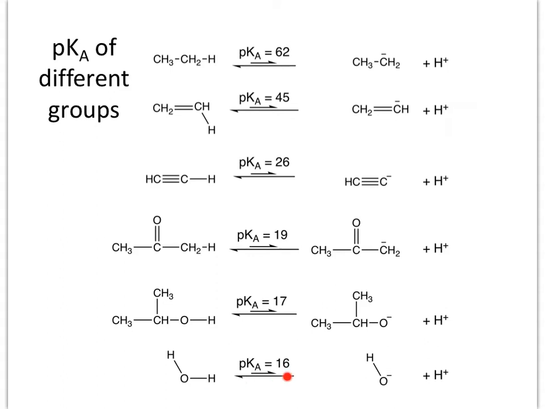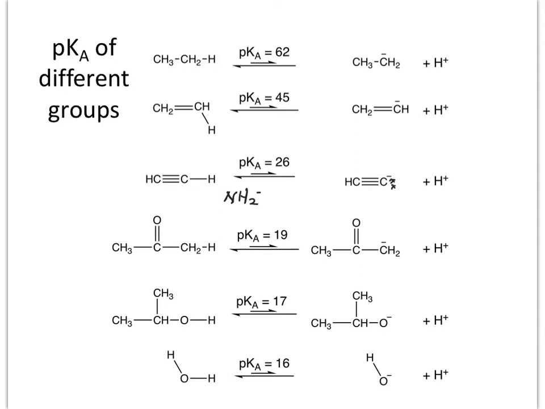Water is a much weaker acid than an alkane. Alcohols are much weaker acids, right? So if we're dealing with alkanes or alkenes, they're really, really, really weak acids, and the carbanions are really, really, really strong bases, and we had to deal with that. Sort of the first groups that we made under moderate conditions as carbanions were the terminal acetylides, right? And for those, we could use the amide ion as a base to deprotonate it.